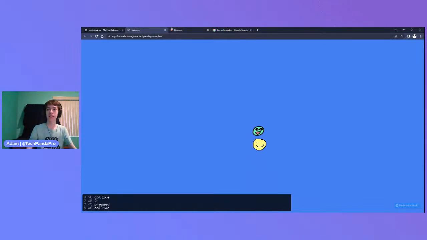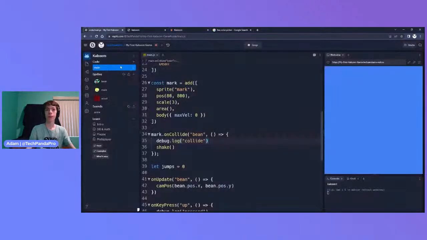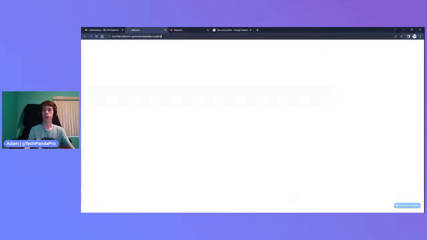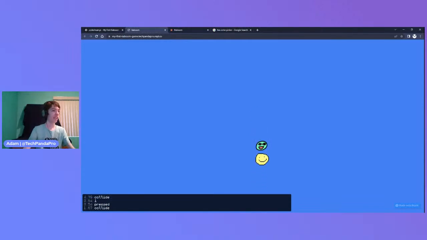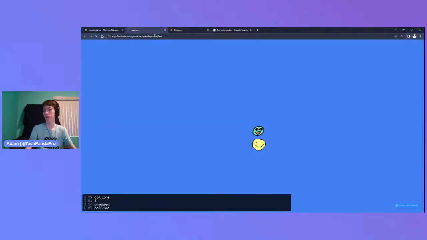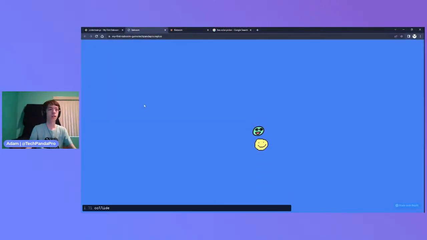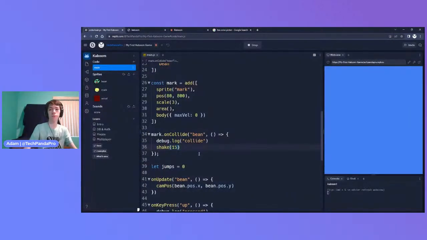And we can adjust the intensity of it. So maybe you want to set the intensity to 100. And that's quite an intense shake. And we can decrease this maybe to like 5. And now it shakes the screen every time you hit Mark. Let's do maybe like 15.